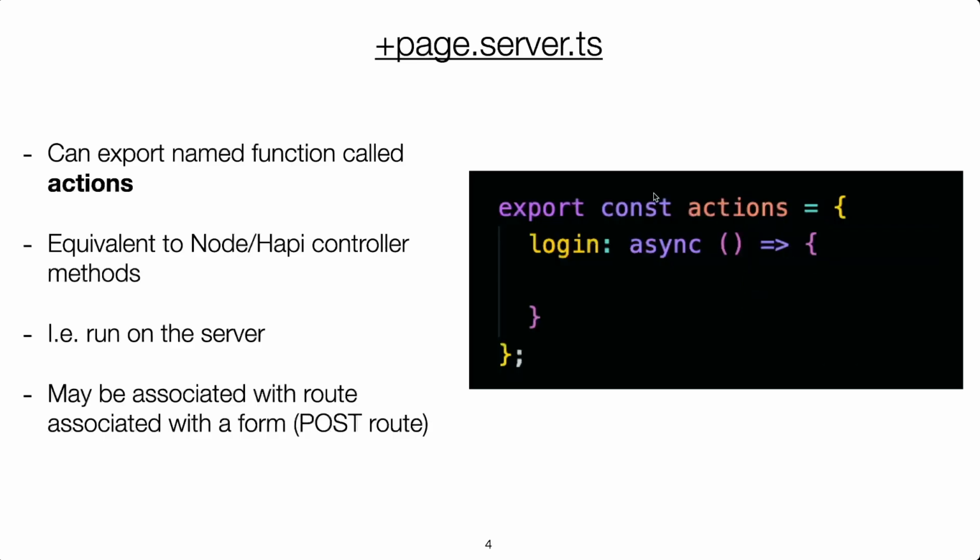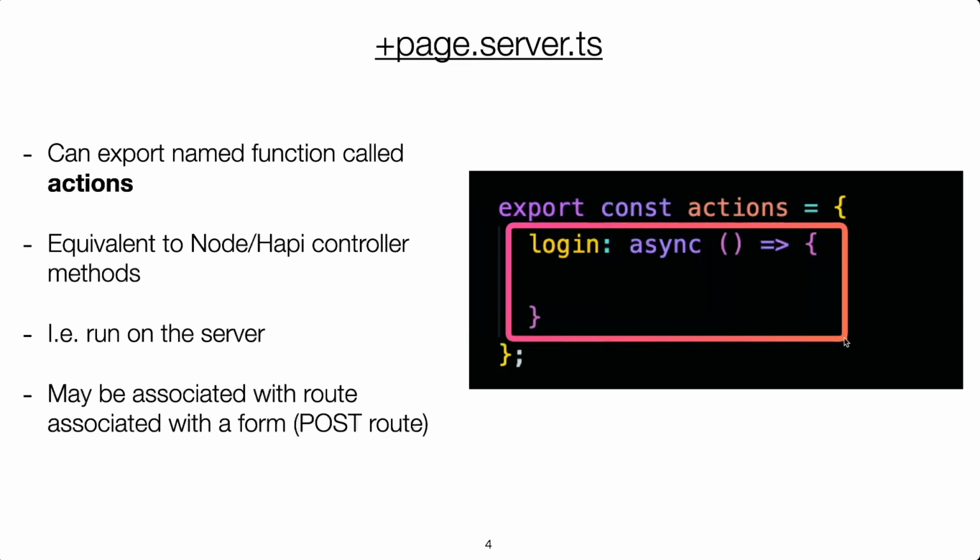In that file then, in +page.server.ts, we can have a construct something like this. You export a set of actions, and each of these actions is a named method that will be triggered or called by some activity on the client. So it's very close in structure to the controllers in Hapi. That is, somehow, as we'll see in a moment, when we press the login button, we're going to have our data sent to this function here. And in that function, we can do the kinds of things we would do in a login method in general. So this gives us quite a bit of scope here.